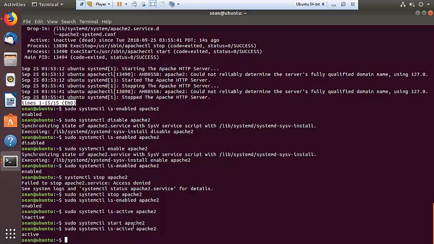If it's disabled, you're telling the system, I don't want this running when the system starts up. So it takes care of everything in a persistent state. So you have to think about which one you want to use. Neither one of these actually removes the service from the system.